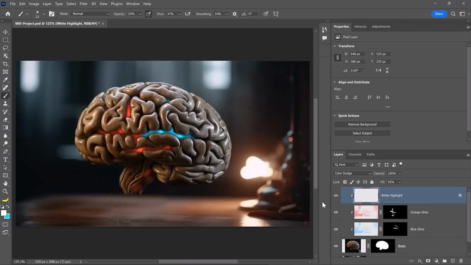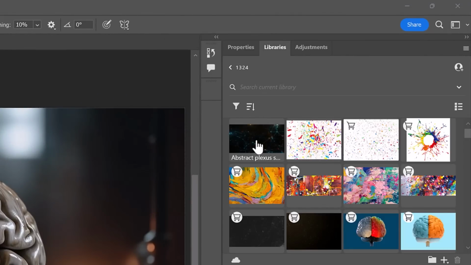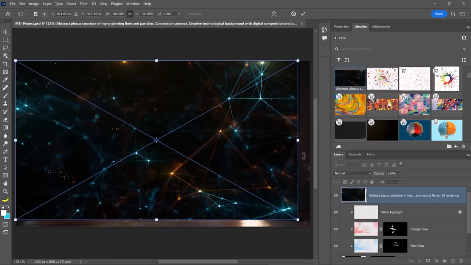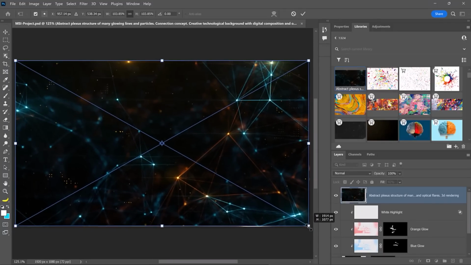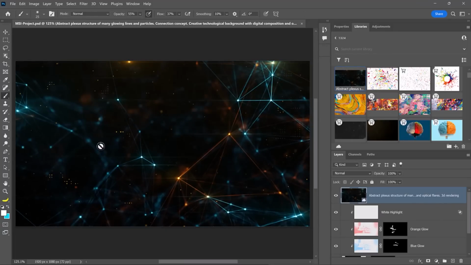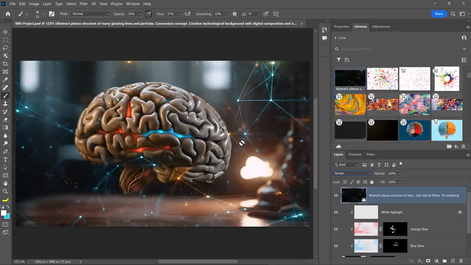Everything is looking fantastic. What I'm going to do now is go into the libraries panel, and I'm just going to bring it into our working document and place it over our image. When you're working with a layer that has black and highlights or bright areas, like in this case, you can simply choose the screen blending mode to make black invisible and keep the bright areas, which is what I want to do in this case.